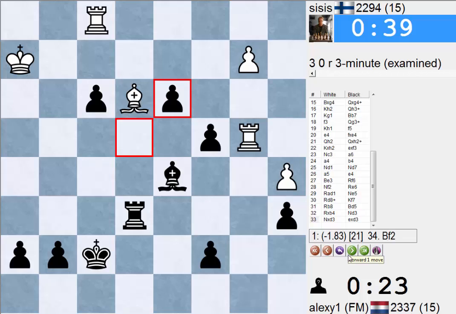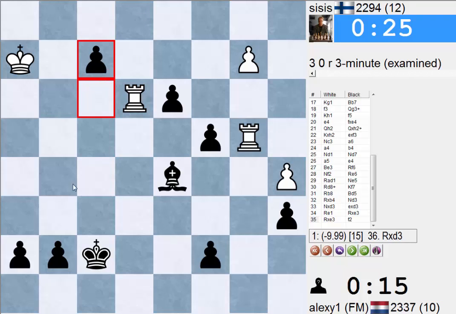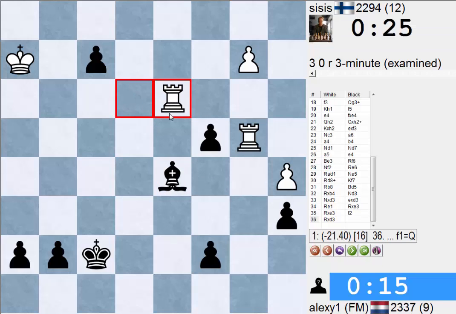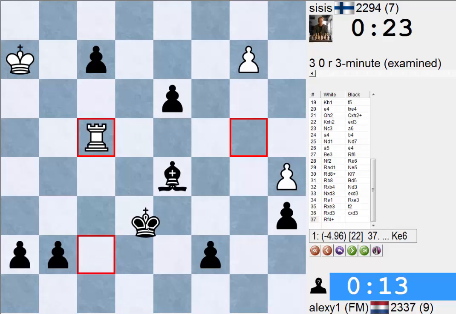Good. And yeah, we had a nice trick here of take on e3. And we look at this position. This bishop just holds everything together. These two rooks can't do anything. Yeah, he has to take on d3 though. Because if we take, he has a check here. Which is still winning probably.